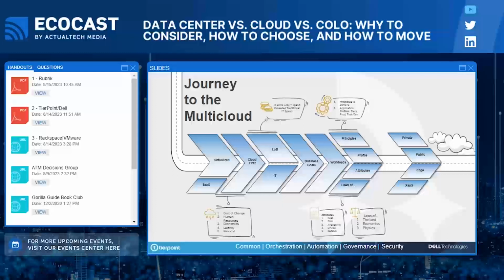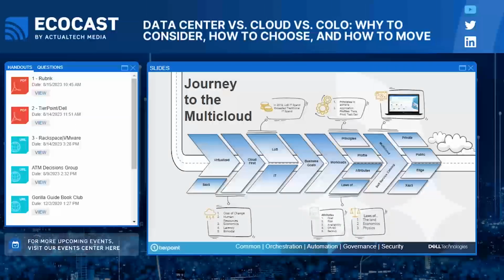And finally, the laws of the land. Where can I place some of these things? Is there anything I'm beholden to from a compliance perspective? What are the true economics of it? What about the laws of physics? Is it going to change the ability for the line of business to do the work if we move the application somewhere else? And the last part of all this is, how are we going to make this seamless for our users? And this is where I get into a true multi-cloud.